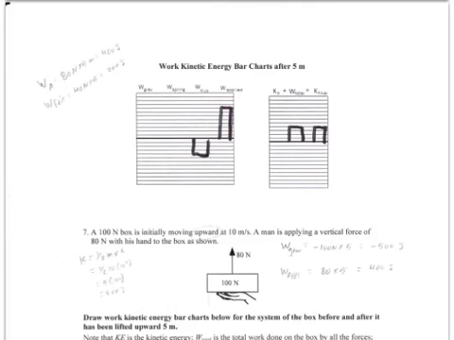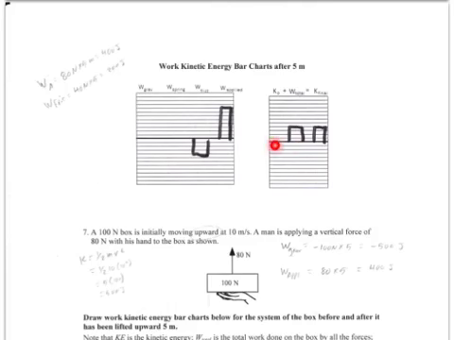Now, friction is going to be negative work because friction is pointing this way while the object is moving the opposite way. So anytime the force is opposing motion, it's negative work. So I have negative 40 times 5, which is 200 units of negative work being done. So now the total work done is going to equal this 400 minus this 200, which is a total of 200 joules worth of work done.